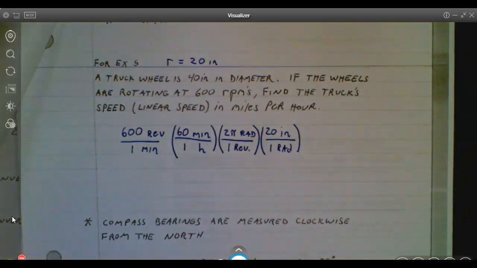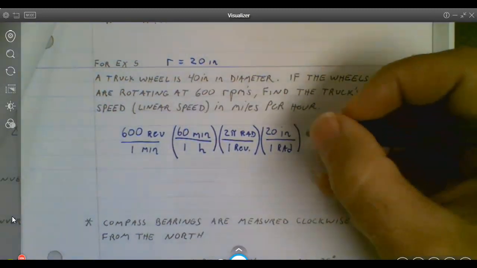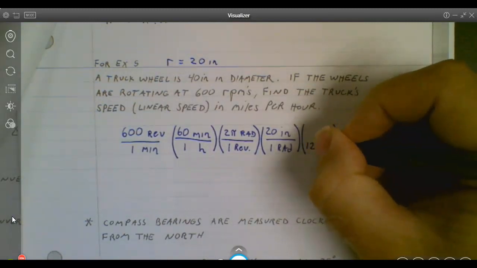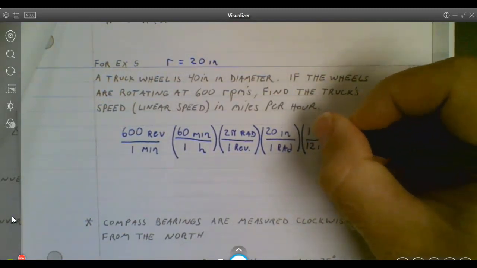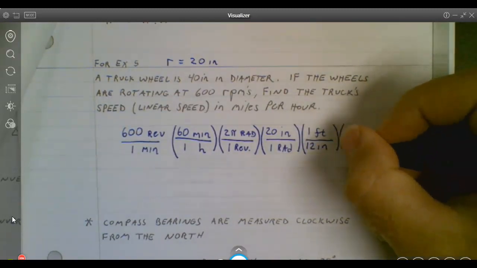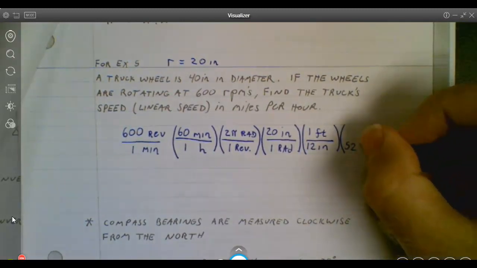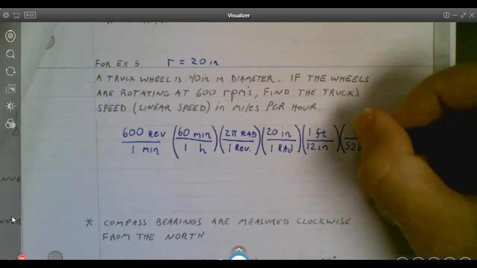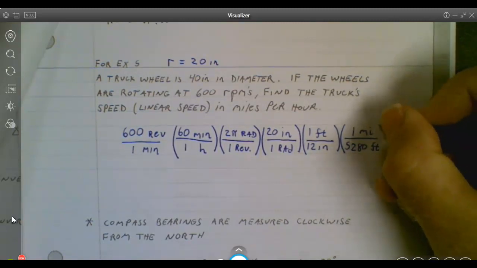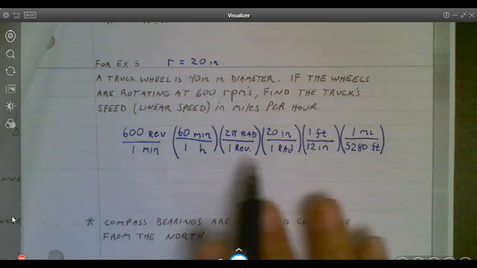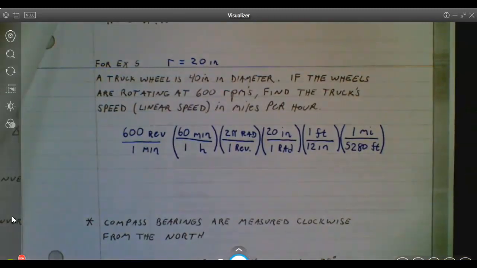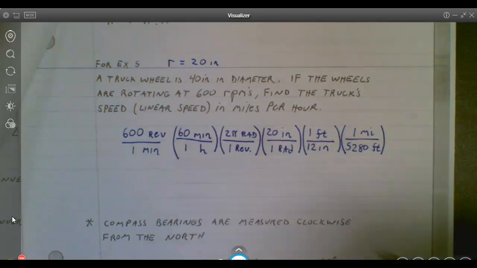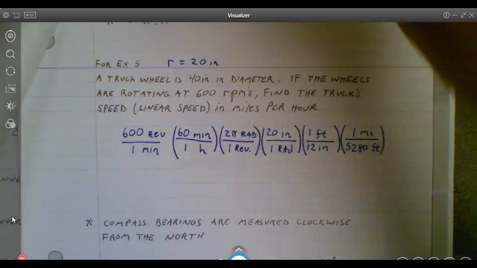So now we, in terms of inches, just need to get that into miles. So we're going to go from inches to feet. So 12 inches in a foot, 5,280 feet in a mile. And now we would be in terms of miles. So as we basically multiply straight across and then reduce, we are then going to have our answer in terms of miles per hour with all those conversions. So you can simplify that, just multiply it through.